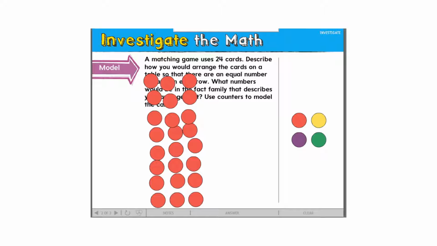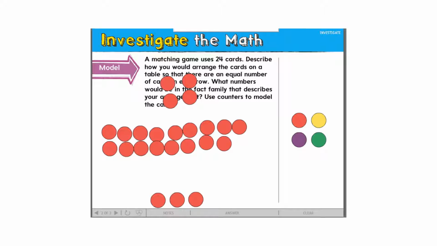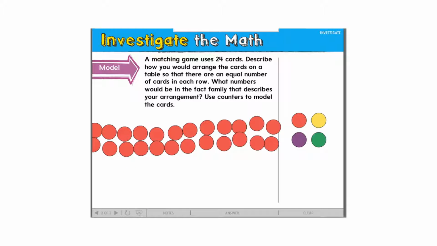What is yours? 12 times 2, he says. So if you have 2 rows and you've got 12 in each row, well, 12 times 2 is the next factor pair. There's really only these 3 right answers. Okay. How about we all stop tattling on each other? There's only 3 fact families that you could... Okay, there's 4 fact families that you could use.